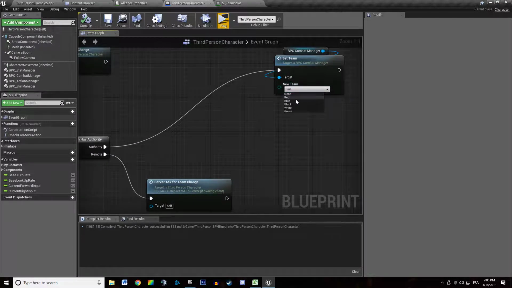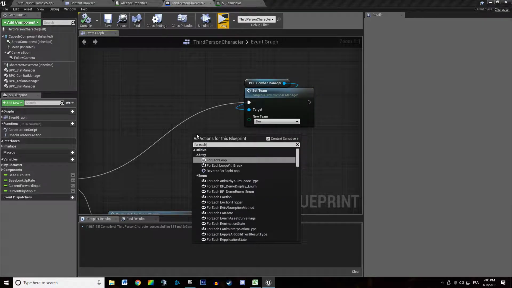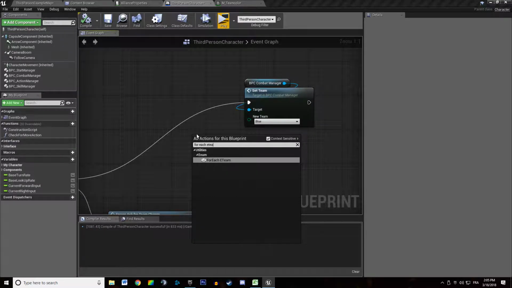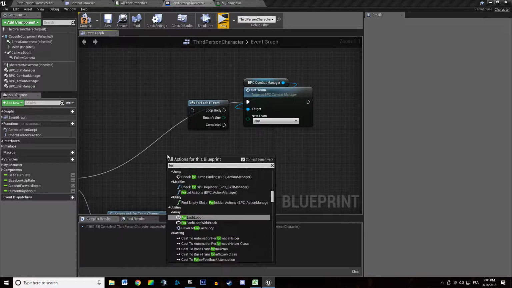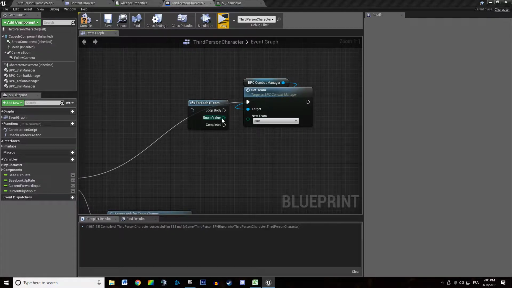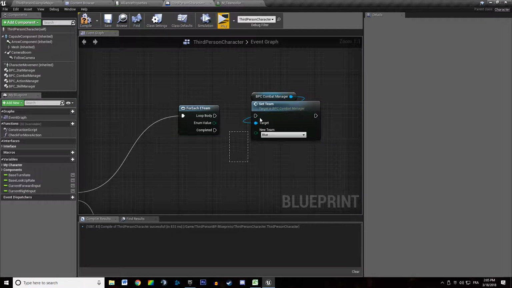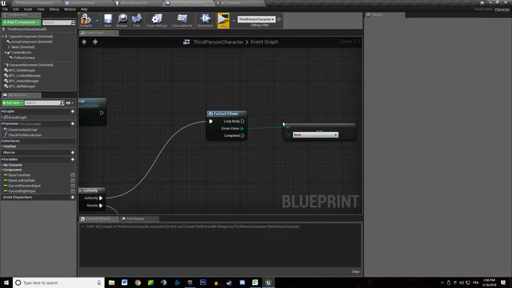How are we going to do that? For each enum, right click, search, and type in for each E team and get that. Loop for the authority and say, is your team equal to that enum?